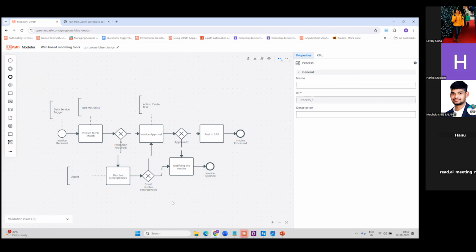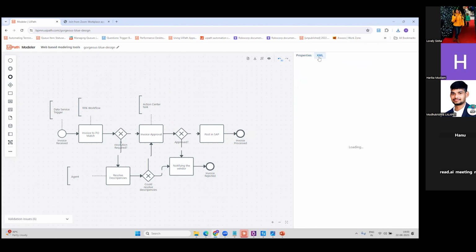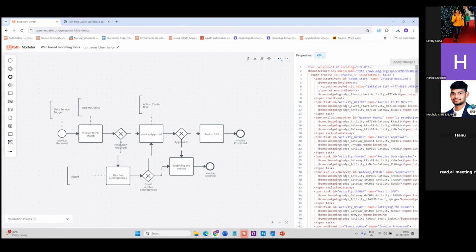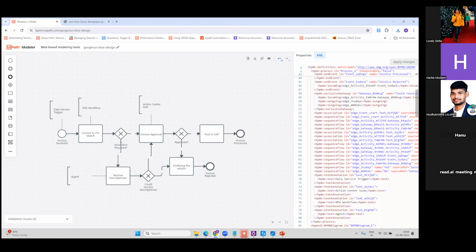So this is something which you can use to create business process models by using BPMN. Here, if you observe, you can also export or download this particular file. As I've mentioned, this will be coming in BPMN format. So let me just quickly show you. Because if you observe, let me open this. Here, the whole BPMN model is embedded, or actually converted, in the backend. It is in an XML format, right? So when you download this, it's coming as a BPMN model.